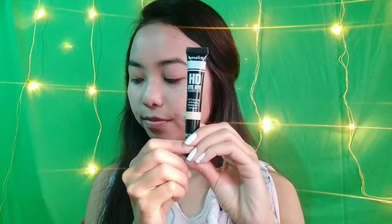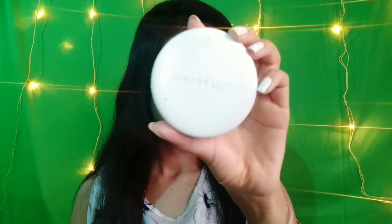Next, I'm using Mars HD Bye Bye Under Eye Waterproof Concealer. Compact, I'm using Maybelline New York. I am applying wherever I concealed on my face. Using a clean brush for cleaning out the excess.